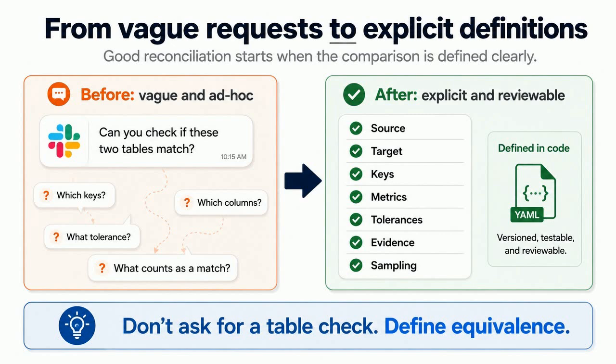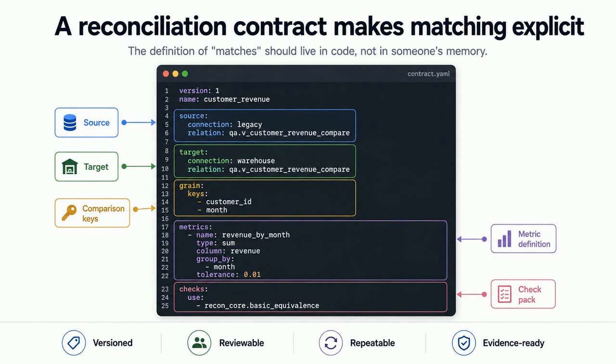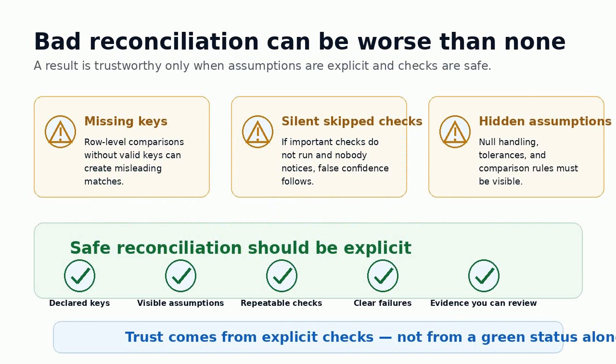Reconciliation as code. This just means the rules for your comparison are actually written down in a versioned, reviewable, and repeatable format. The exact definition of what matches actually means should live in Git. It needs to produce real artifacts and generate actual evidence rather than just relying on someone remembering a query they ran a month ago. And we have to get this right, because doing it poorly is actually worse than not doing it at all. Bad reconciliation gives you this terrifying false sense of security.